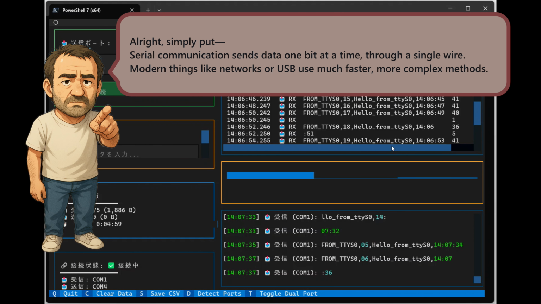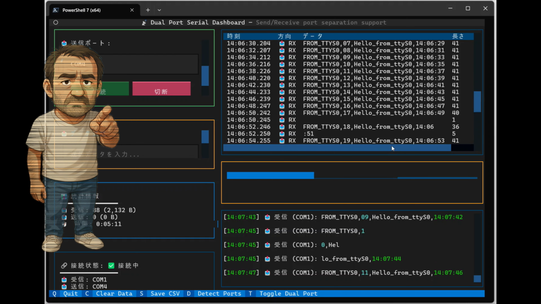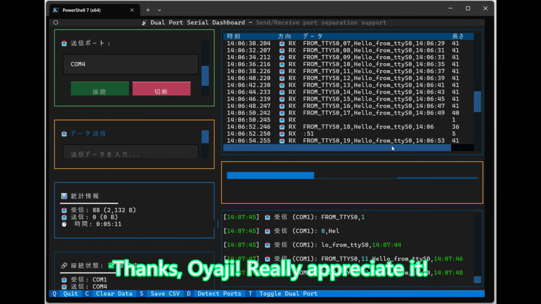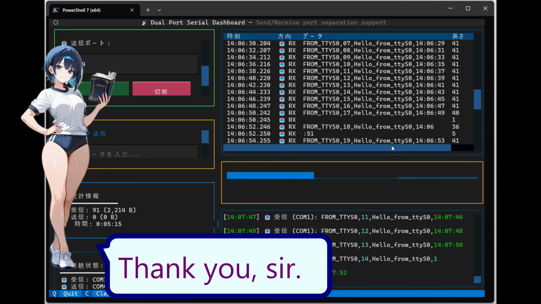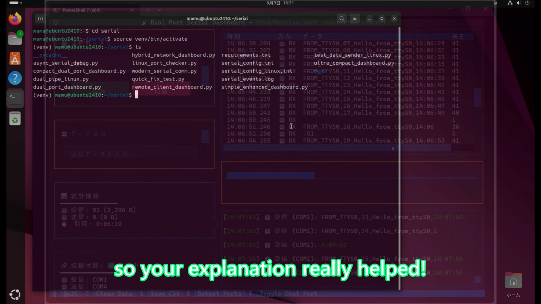Modern things like networks or USB use much faster, more complex methods. But serial has the advantage of being simple and easy to control. That's what makes it so useful. Thanks, Oyaji. Really appreciate it. Thank you, sir. To be honest, I wasn't super confident about that part either, so your explanation really helped.